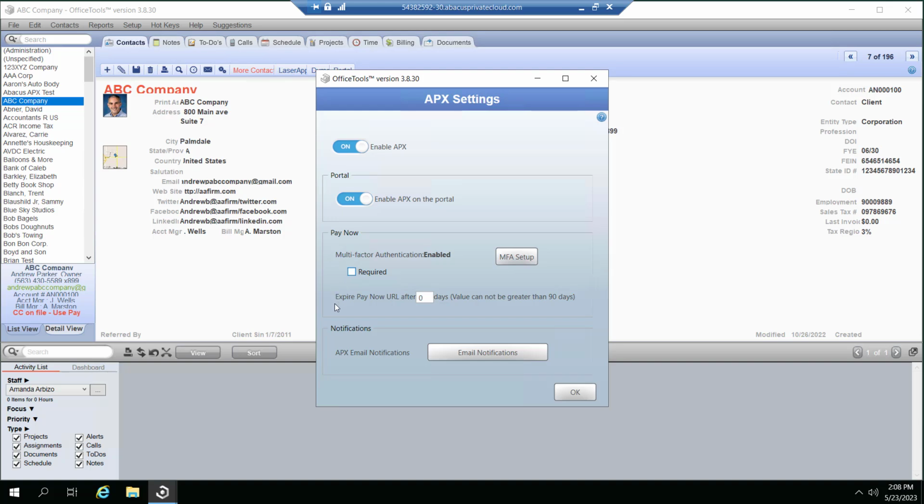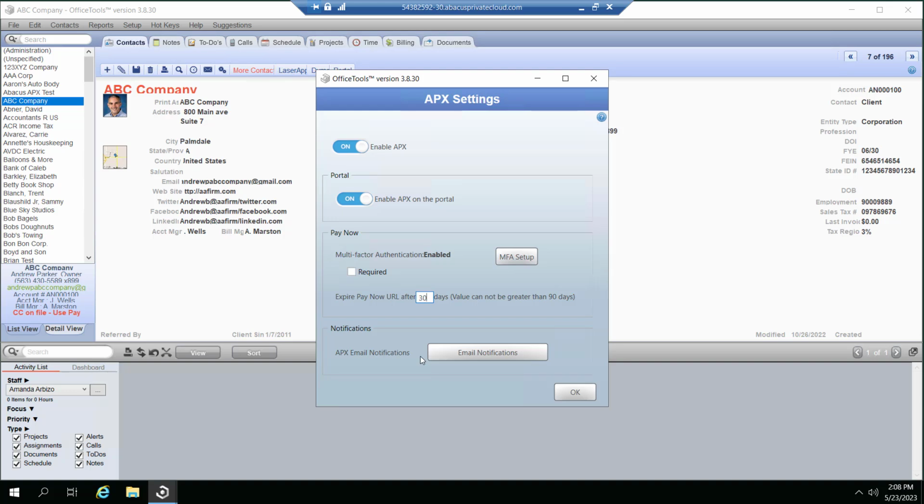The next area in this box is referring to how long will your URL accept a payment before it expires. Now what this means is the link that is provided to your client upon them receiving their Pay Now email, this URL will take them to an online payment screen where they will be able to pay with card or ACH. By default, we give them a full 90 days. If you would like to shorten that time or change it to something specific, simply enter that number into this box. If you wish to have it expire after 30 days, you would simply place 30.